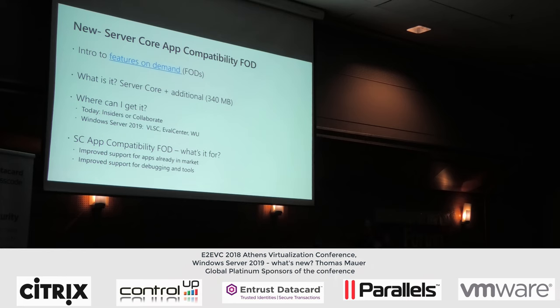But the scenario for this could be, if you have a single server standing somewhere in a physical box, you want to install Windows Server Core, but you have, for example, a RAID controller, which uses a web-based UI to manage the RAID, you could not do that with Windows Server Core, right? So this basically gives you an option to still use Windows Server Core, but have Internet Explorer on it, for example. Yes? Isn't this feature a little bit isolated, so it's not trashing the general installation of your Server Core?